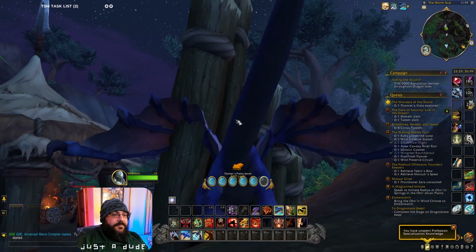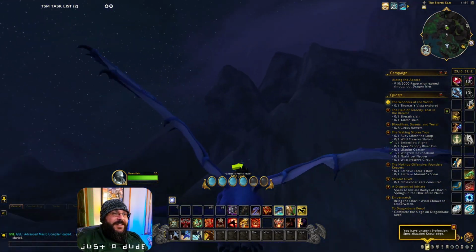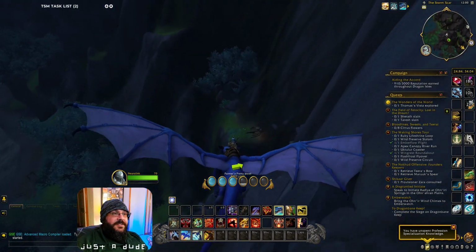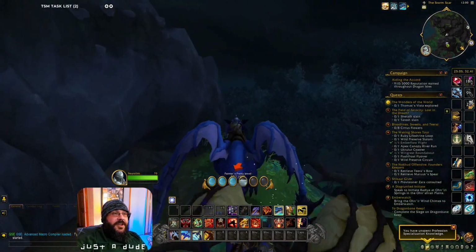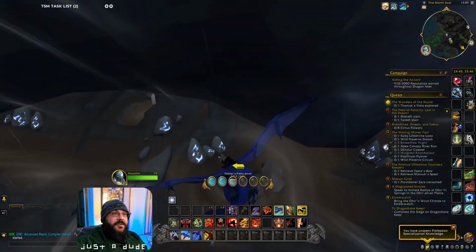Alright, we're back. If that happens, and you land funny into a little section, some part of the map that just disconnects you, then just log off, log on to another character, huddle around a little bit, and then go back to the character that you're on.